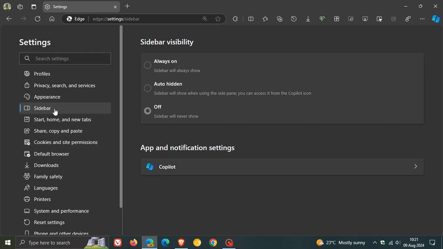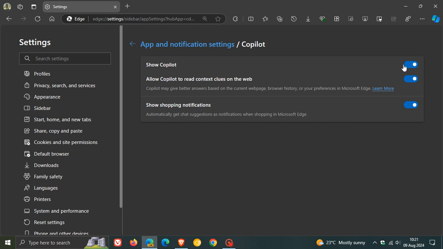And another nice thing about this is if we head out of this and we head into the sidebar settings again, or head into Copilot, you'll see you can turn off Show Copilot, which even gives you greater and better control over the actual browser, because now the Copilot button's disappeared. And the only thing with this, though, is you'll have to click on that button if you want to show sidebar. But you get what I'm trying to say.